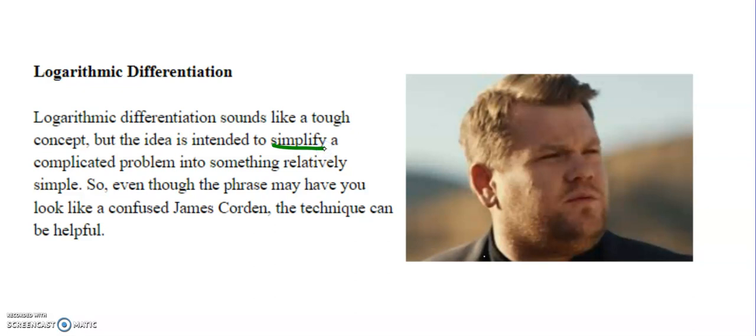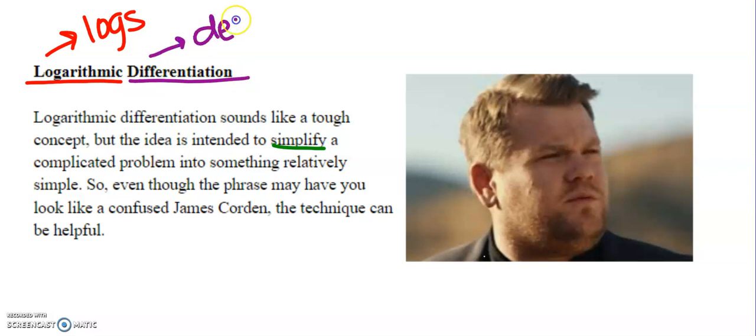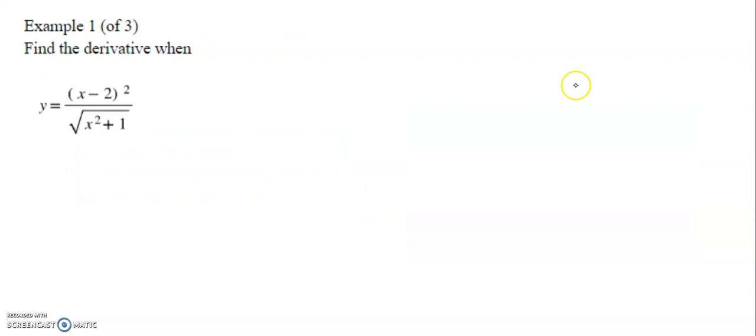So even though the phrase may have you looking like a confused James Corden, the technique can be helpful. So let's think about it: logarithmic means using logs, and differentiation means taking the derivative. So we're going to use logarithms to help us take the derivative, and I'll show you what I mean.